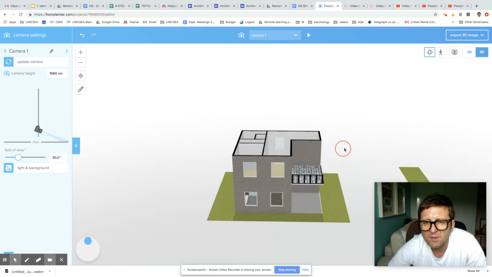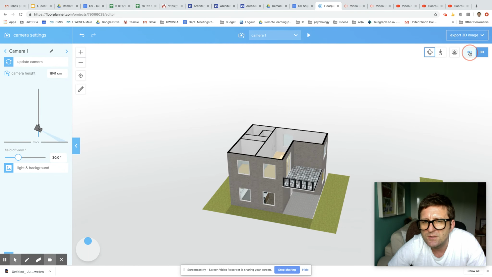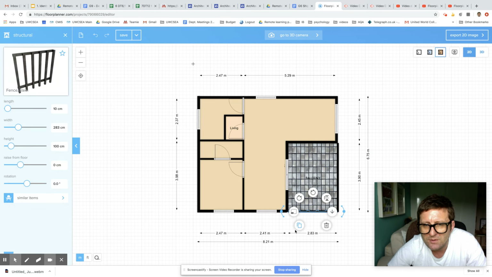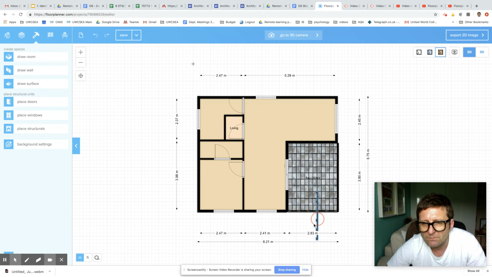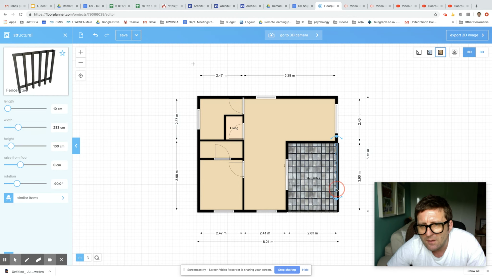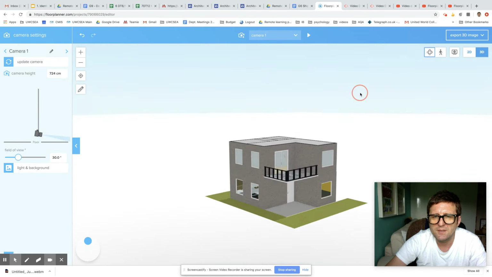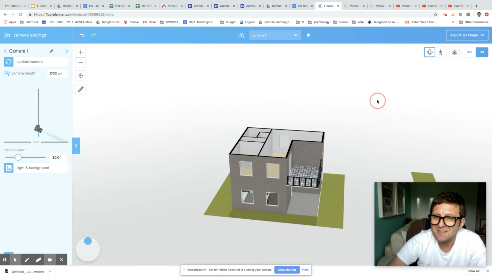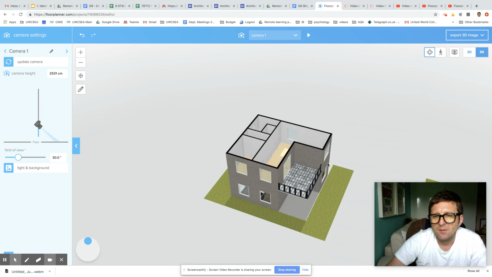There you go again, there's my railing. Okay, go back to 2D and I need that again, so I'm going to click on it and I'm going to copy it, and then I'm going to change its orientation and take it over here. Like that, and then maybe highlight it again, and I want to increase its height, so I'm going to push it down like this to that point so it lines up. Let's look at what that looks like in 3D again, and now there's my balcony and there's my set of railings. There's an easier way to do a balcony, but you're going to get to maybe 3 sets of railings.